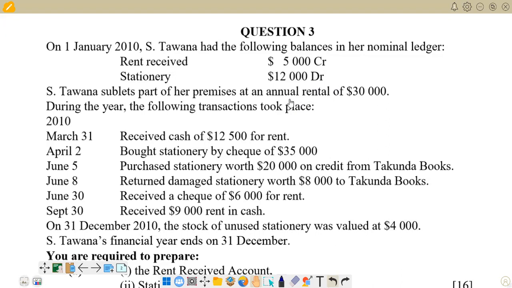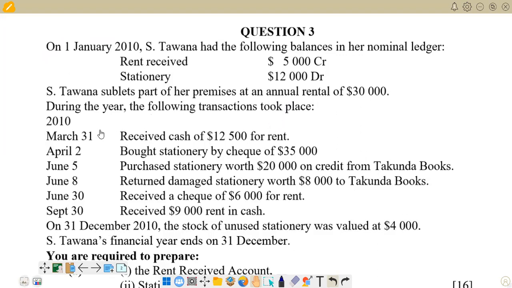Then we see the rent that was received in the form of cash or bank, and compare it with this 30,000 to see if there was a prepayment or an accrual. Was the rent paid above the 30,000 or was it paid below? When it was paid below, it means we are going to have an accrual that we carry to the next financial period. And if it was paid above 30,000, for example 35,000, we have an extra amount. It becomes a prepayment of an income, so know how to adjust it.